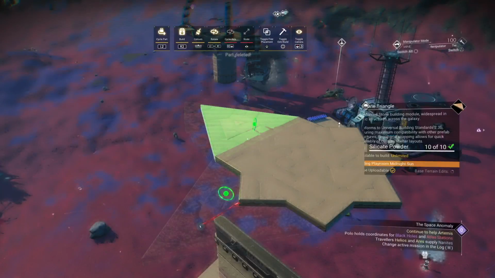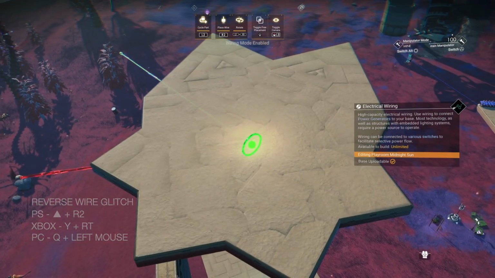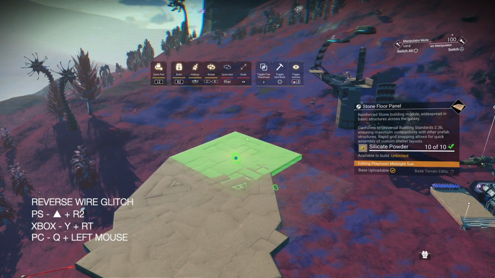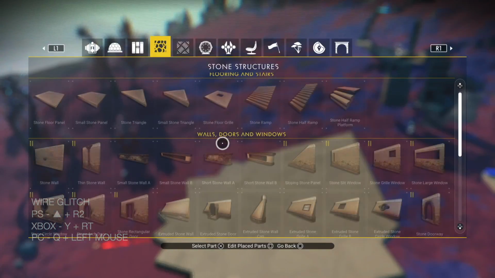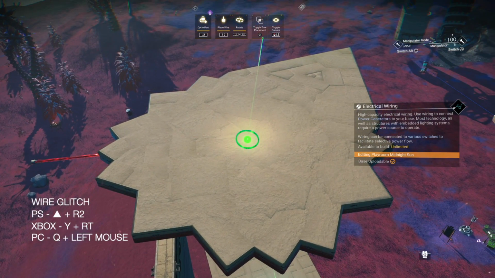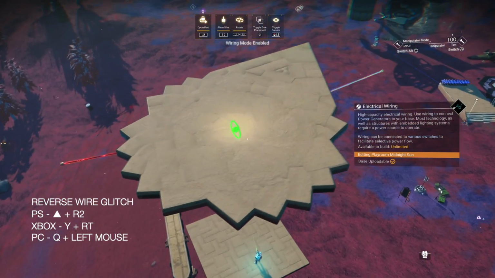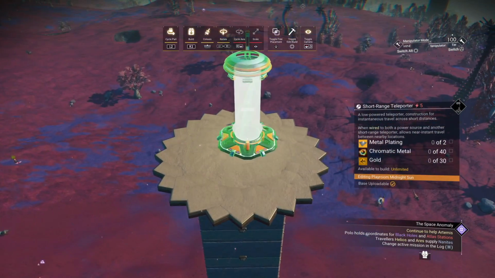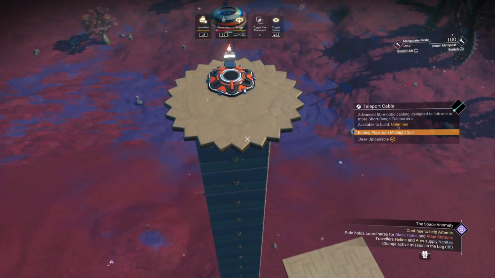Then place 2 triangles. Then for the 2 edges of the triangle we do the reverse wire glitch followed by the wire glitch. Delete that triangle, then we do the same thing for the remaining triangle. At this point it's very useful to put a short range teleporter in place. Trust me, it's going to save you a lot of hassle later.